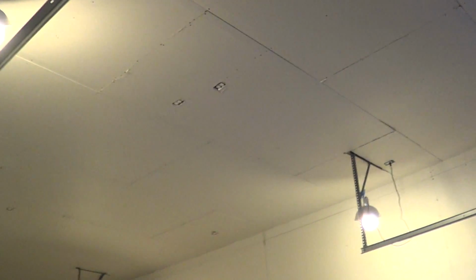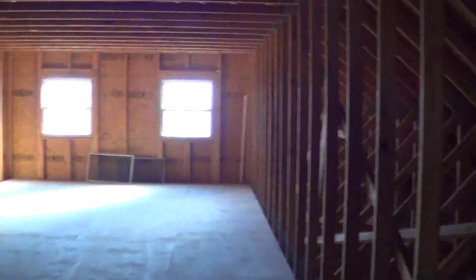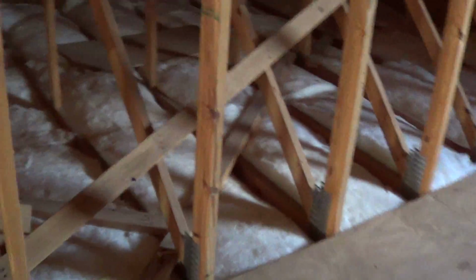The hardest part was putting the insulation under the floor, under that floor on this side, and getting drywall up. That's the stuff that's been used upstairs. Let me show you. This will be an easy one to do. I'll just show you. There you go. Looks like fluffy marshmallows. This stuff's 13 inches thick.